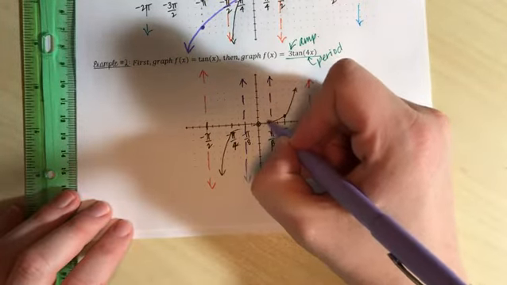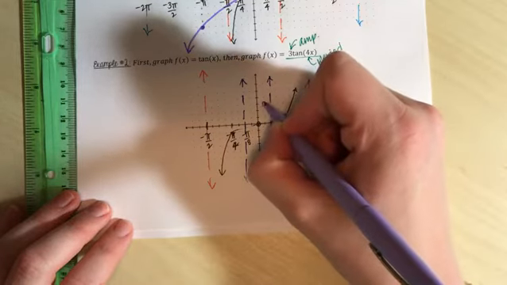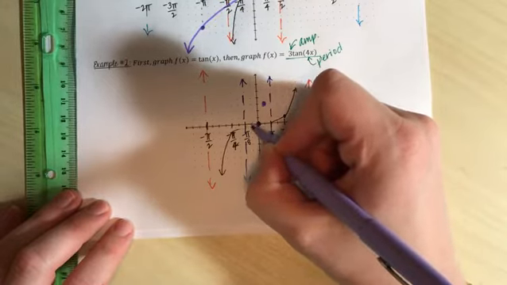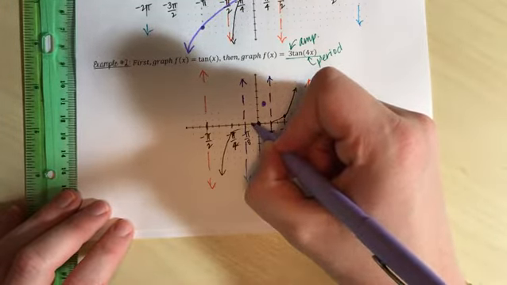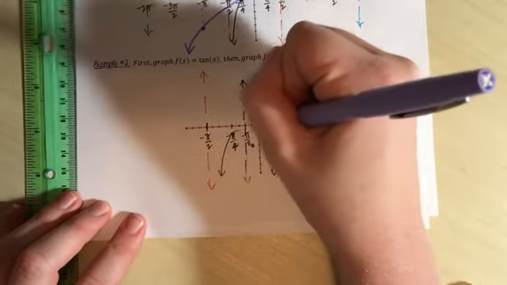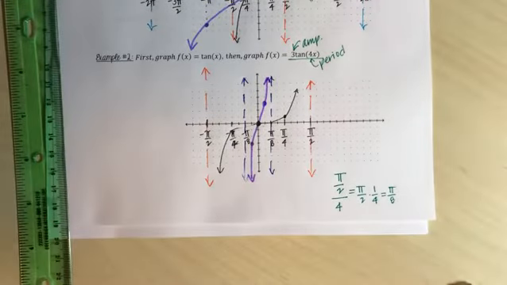So what I would do is go over, and then I'm going to be up 1, 2, 3 units there. I'm at 0, 0. Halfway to negative pi over 8, so negative pi over 16. I'm down at 1, 2, negative 3 here. So then I can connect that relationship right there.